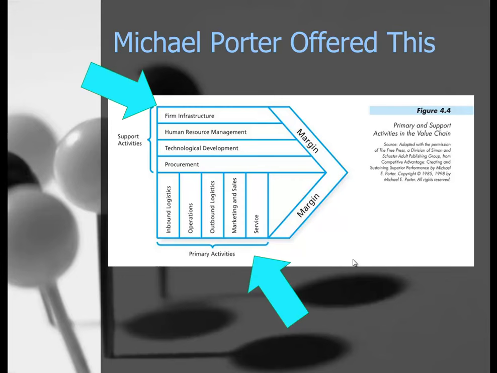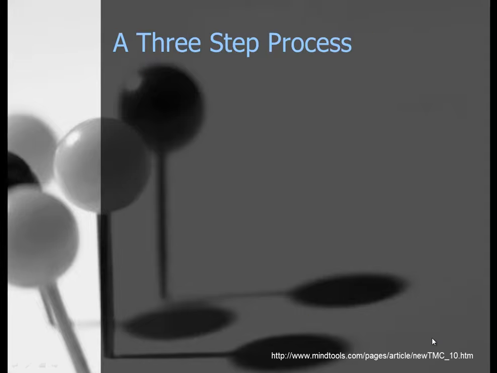Now, instead of trying to take this model and apply it to the numerously different service businesses that are out there, I want to take a look at a three-step process to develop your own value chain analysis. And the information comes from Mind Tools, so please do check out their additional pages on strategic management and other templates.